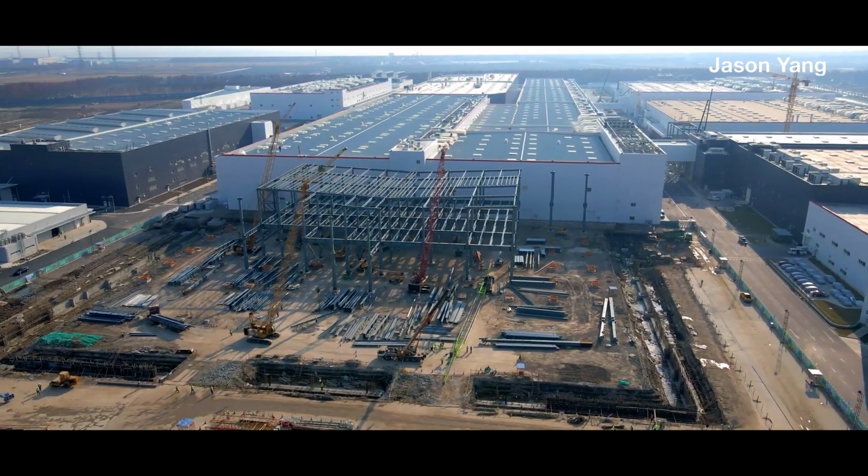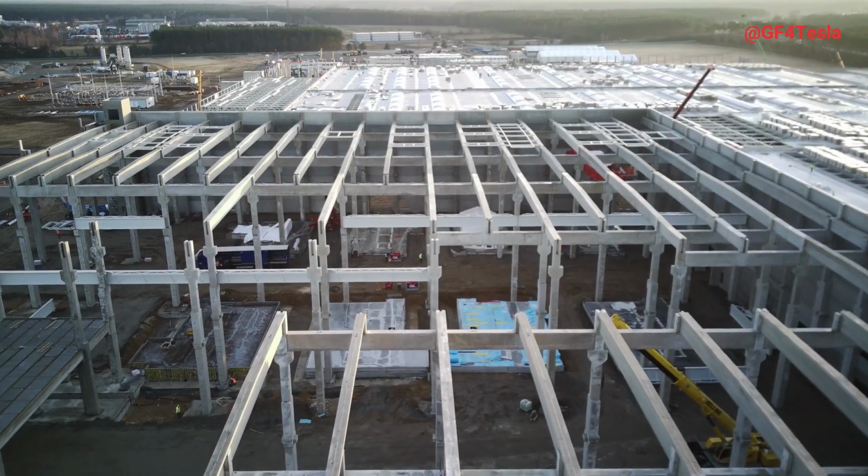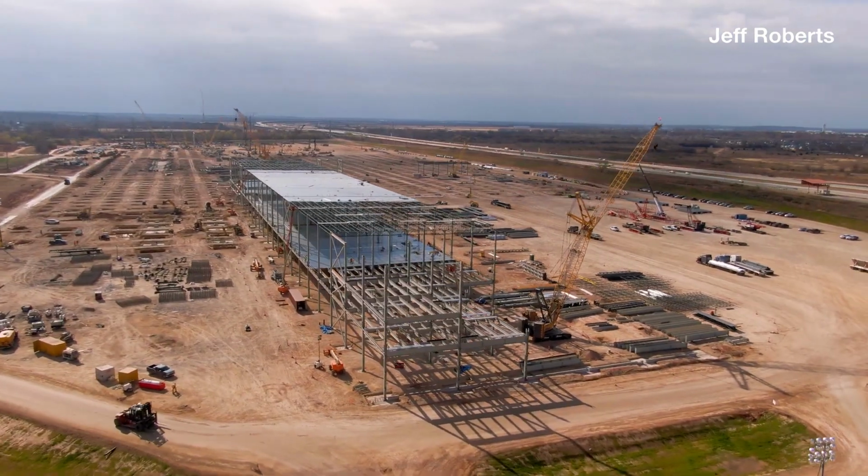Tesla has its hands full with current operations it has going on around the globe. There's a Shanghai factory that is yet to be fully finished, Giga Berlin that is quickly getting to a point where they can start pumping out vehicles, and then there's Giga Texas that is coming together in record time.